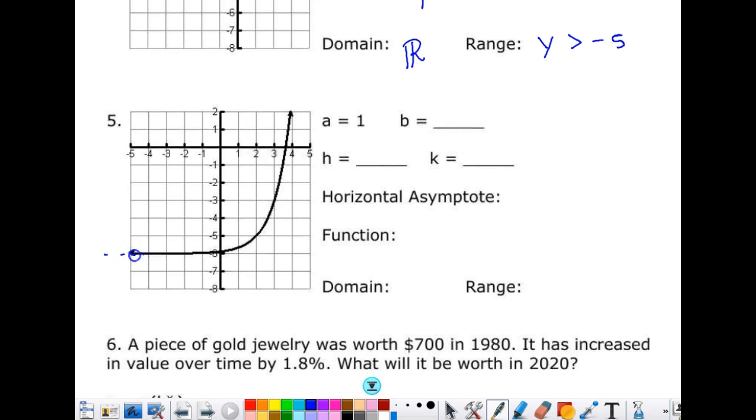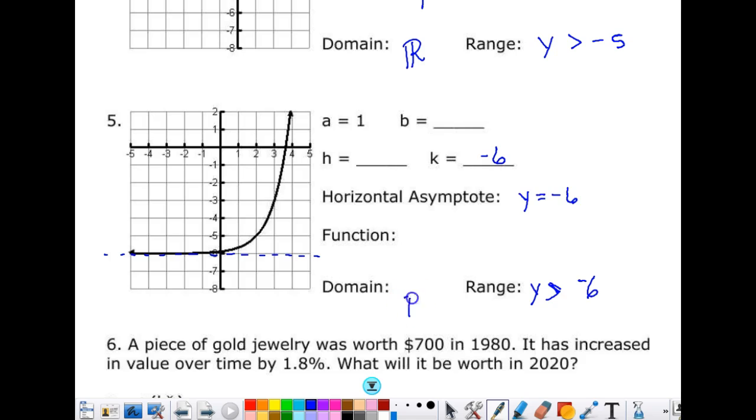Okay? Flat, flat, flat. Oh, well, that's the horizontal asymptote. I wasn't saying the right thing. Okay, so where is our horizontal asymptote? Negative 6. That's our k at negative 6. That's our range. My graph is everything bigger than, oops, I drew the equal to. It's everything bigger than a negative 6, right?